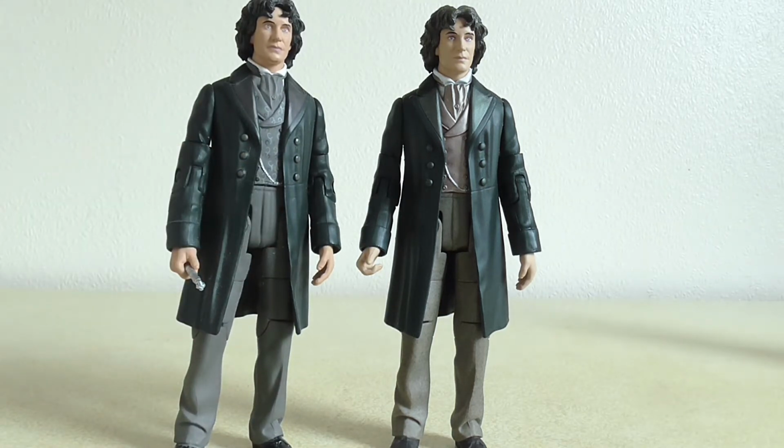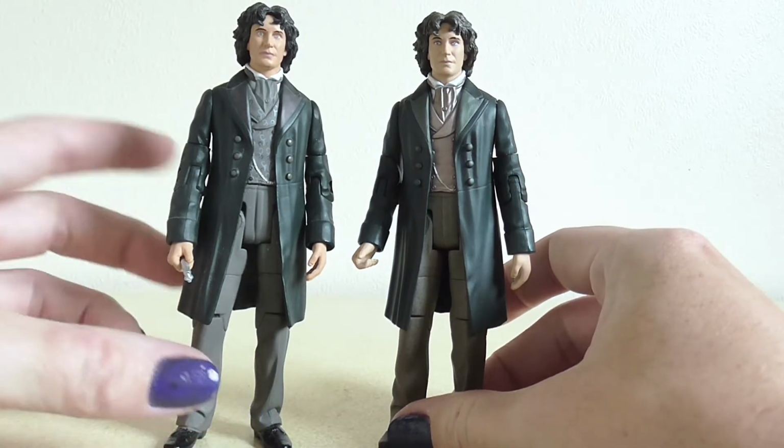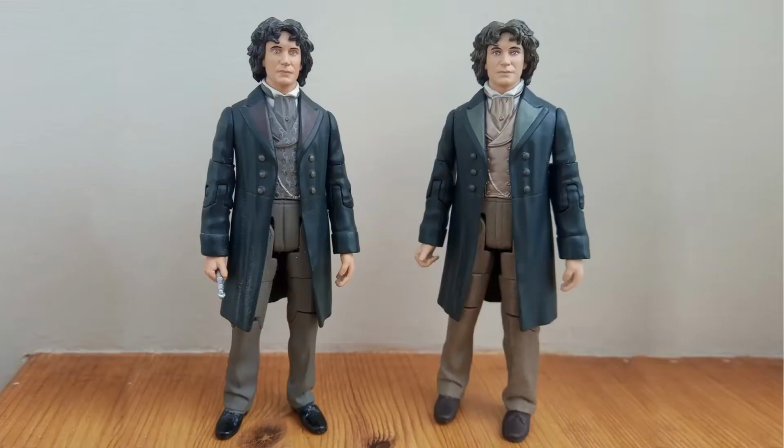Now, when these figures were released, I remember a big dispute. What colour are Paul McGann's, not underclothes, but lower layers? What colour are these parts of his costume? Some people said, no, they are meant to be grey, and in certain lightings they do look like a neutral temperatured grey. In other lightings they look quite warm. It's a bit like the colour that my lobby and stairs in my house are. Sometimes they look blue, sometimes they look green, but they're completely colourless grey. Are Paul McGann's clothes colourless grey? I don't know. I've never seen them in person.